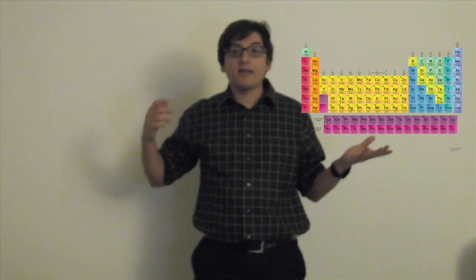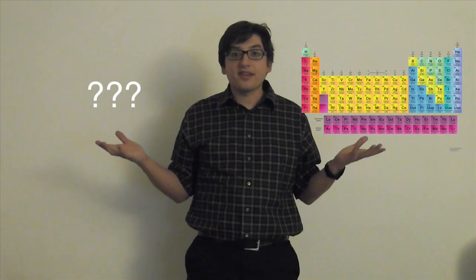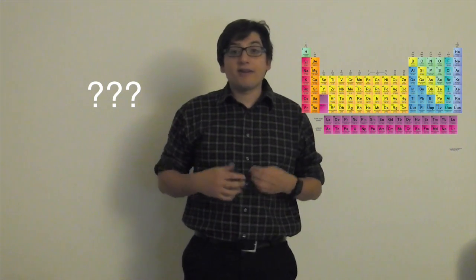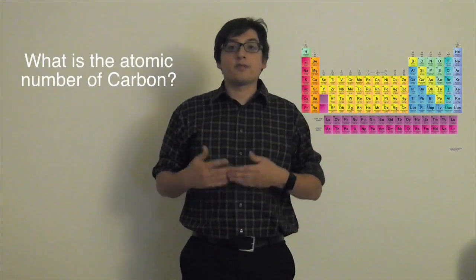This is based on chemistry's number 3 lesson, which is on electron configuration and the periodic table. When you're asked questions about electron configuration, often you'll have to do 2 different things at once. That's often why chemistry is so challenging: it requires you to think in 2 different ways at the same time. For one thing, you'll be asked to look directly at a periodic table, and at the same time you'll also have to infer or understand what it's asking without memorizing the periodic table. So a very easy question would be, what is the atomic number of carbon?